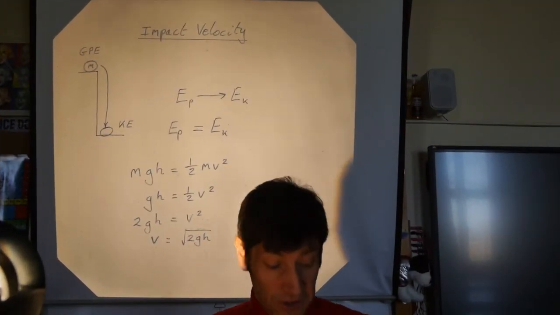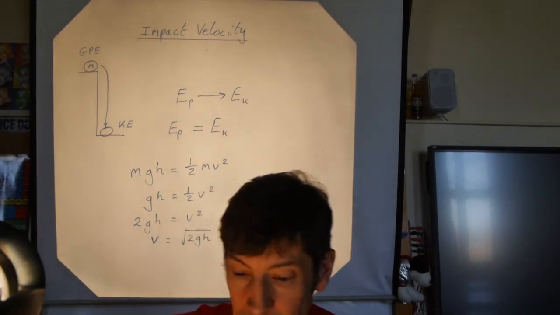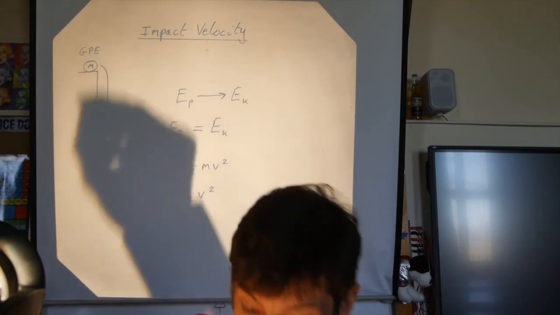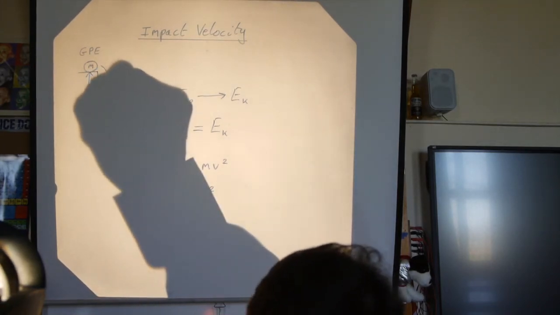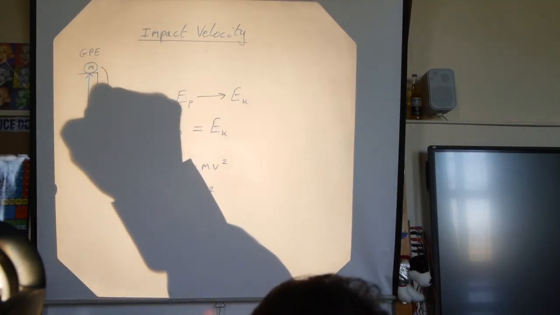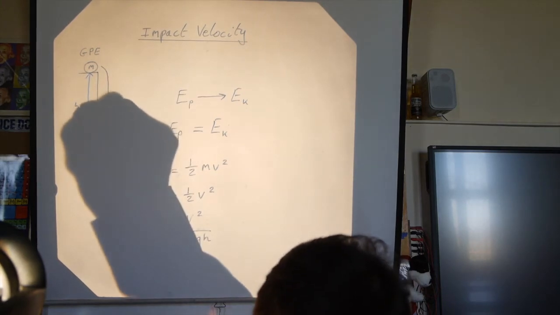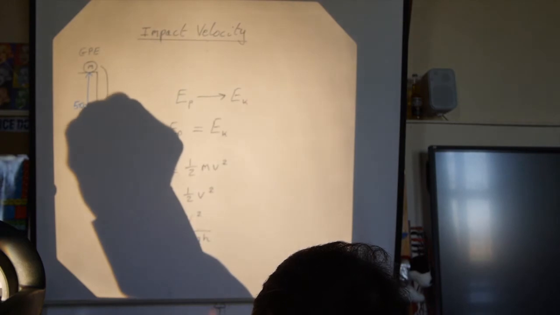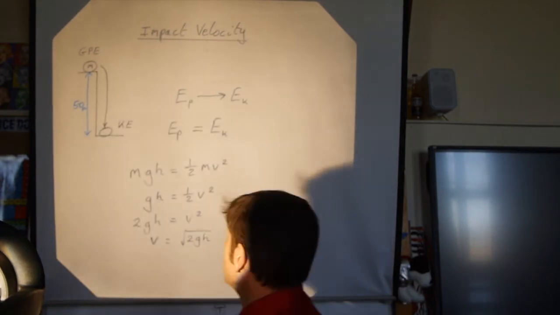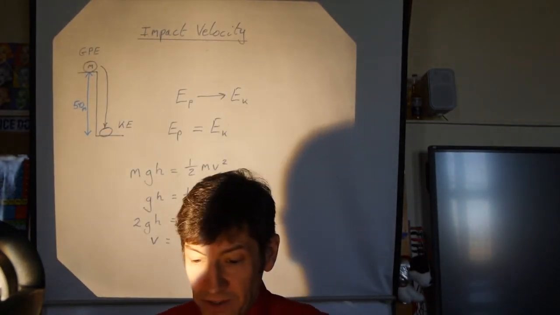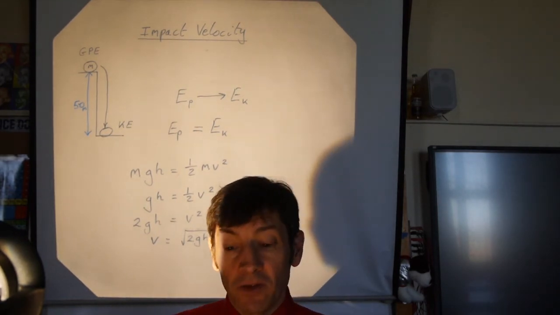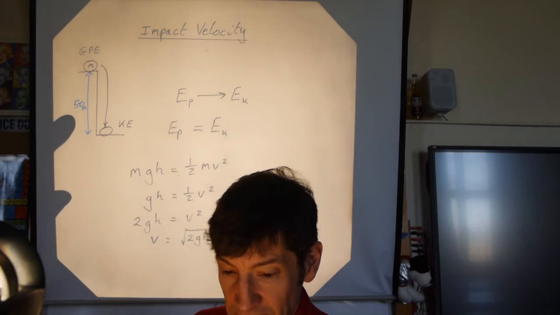So finally, let's put this equation to use. Let's put some numbers on this. Mass doesn't matter, it's not in the equation. So let's have a height here, and let's make that 5 meters, 5.0 meters. Hope that's clear, I put a decimal point in there. It's 500 centimeters, but we never do it in centimeters, so 5 meters.